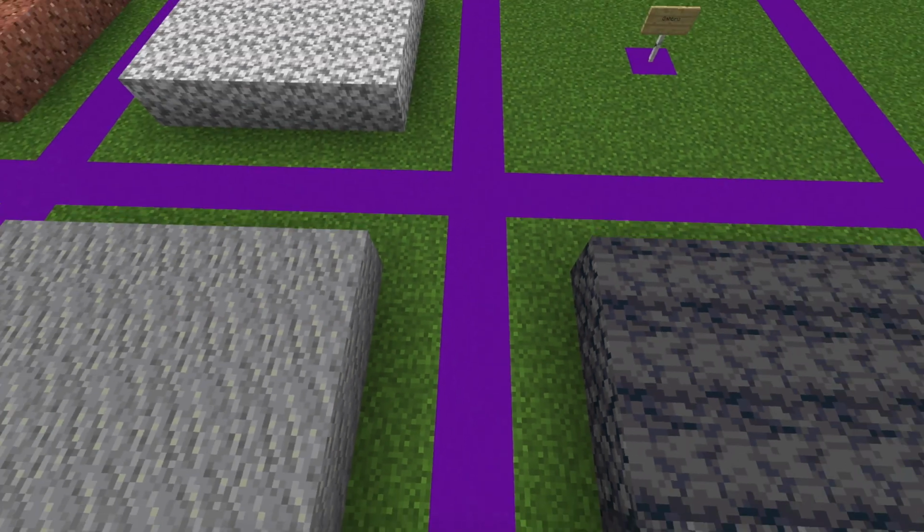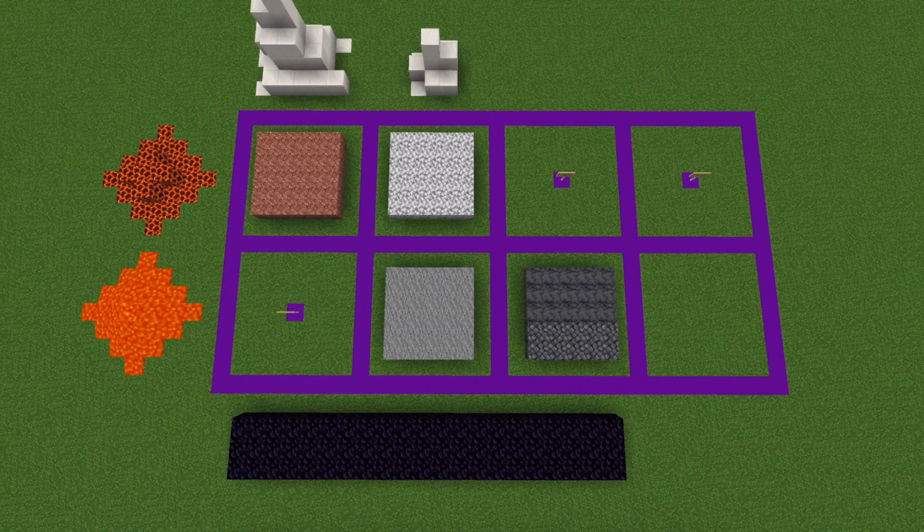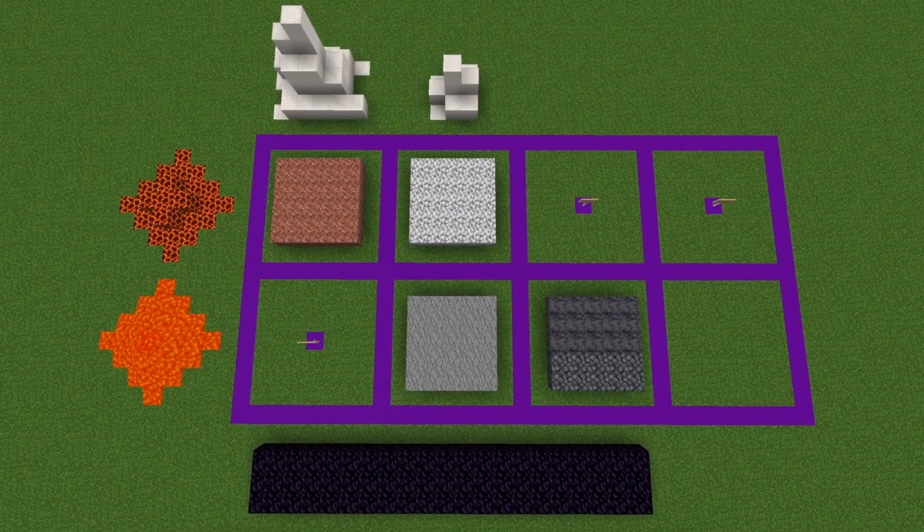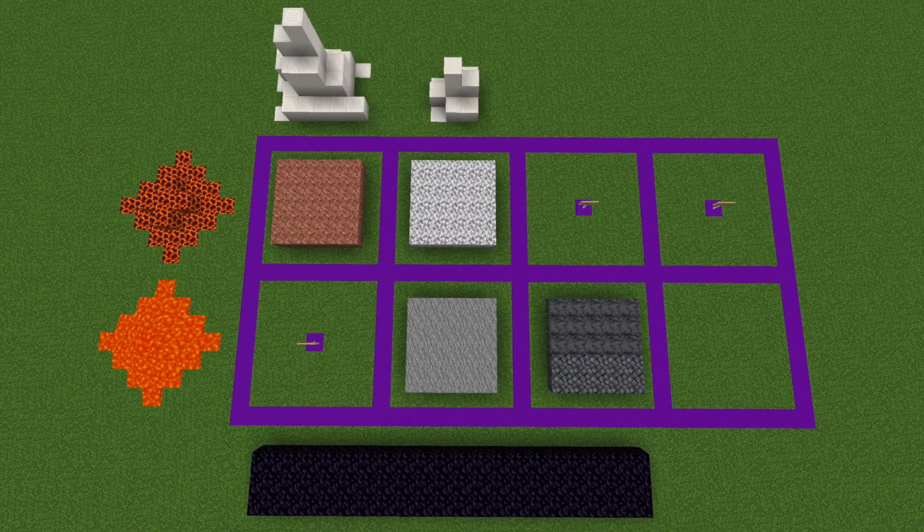So if we zoom out a little bit, I'll be able to explain to you why I've organized them the way I have. So on the left, you have the magma and lava blocks. So the magma represents intrusive rocks, or rocks that formed underground. The lava represents extrusive rocks, or rocks that form above ground, above Earth's surface. So granite and diorite, those are intrusive rocks. They have large crystals. Andesite and basalt are extrusive rocks.